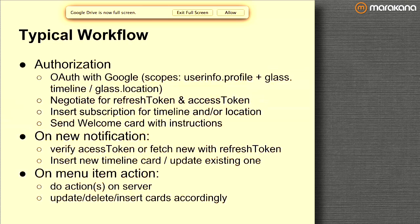So as I alluded to before, the typical workflow for a Google Glass app, different from a regular app, is that the first step is just authorization. You'll OAuth with Google, you'll ask for some particular scopes, and it'll just work. You'll get an access token and a refresh token. If you have cards that have callbacks, you'll presumably want to insert a subscription right there as soon as the user auths in with the app. And if you want to send a welcome card or a pinnable card with some action that your app does, right after they authorize would be the perfect time to do it, because they'd get it immediately if they're wearing Glass.